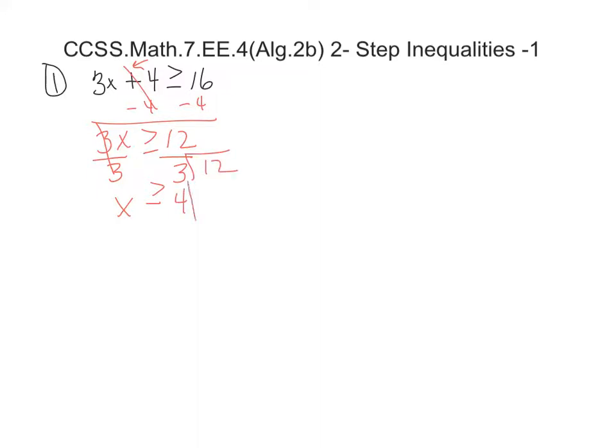And so that is your answer, but instead of checking it, you are going to graph it. And so with graphing, all you really need are 3 points. You need a positive 4 and a negative 4 and a 0, and those should be equally spaced. But anyways, you're going to look at it, and it says it is x is equal to 4.